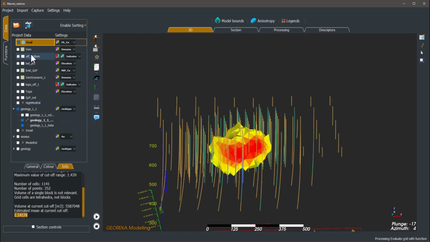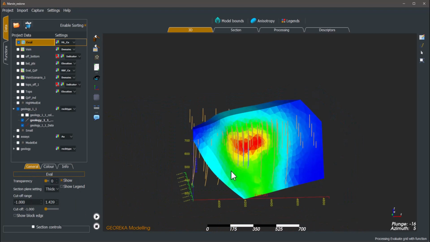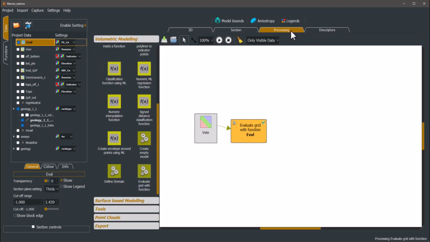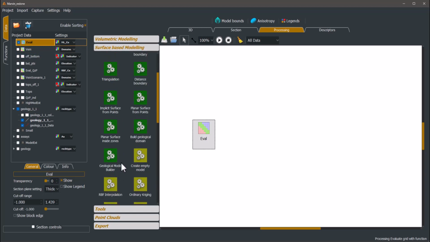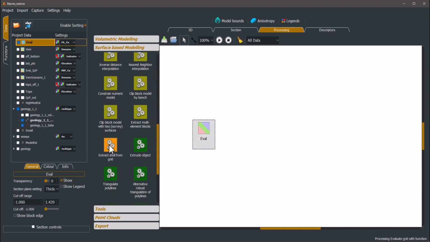If at this stage you'd prefer to have a grade shell at a particular cutoff, you can do that as well, of course. So we'll wipe this. We can use all data or visible data. I'll use the eval here, and then in modeling, surface-based modeling, we can extract a shell.